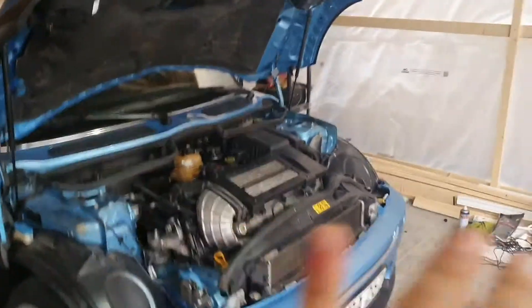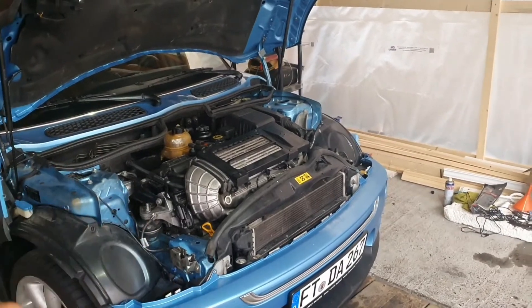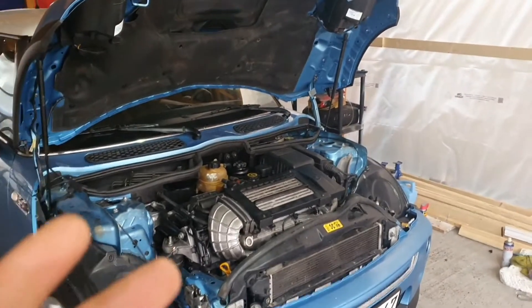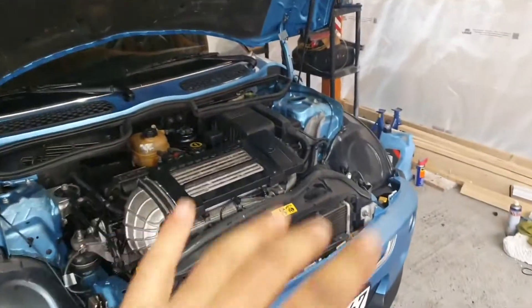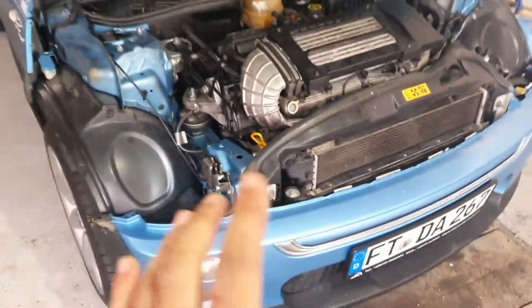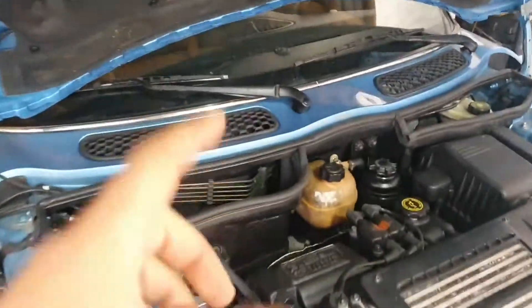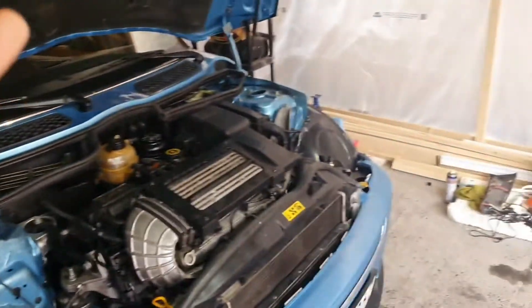It's done. I know I didn't film anything — I've worked since yesterday through the whole night. I'm really really tired. We have the old engine out, everything is put back together. I started and tested the engine — put in oil, coolant, everything. We don't have any kind of leak. I put everything back together and started the car. The car runs perfect, but because there's oil everywhere on the exhaust from the blown engine I can't run the car in here.